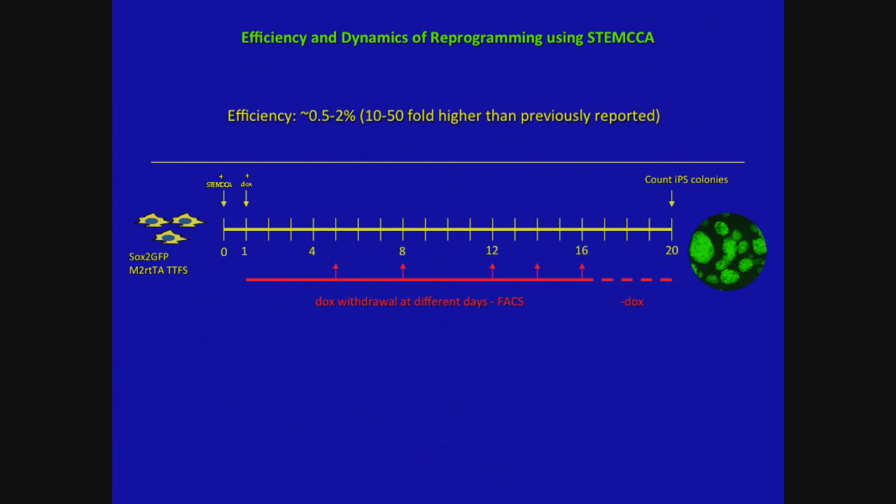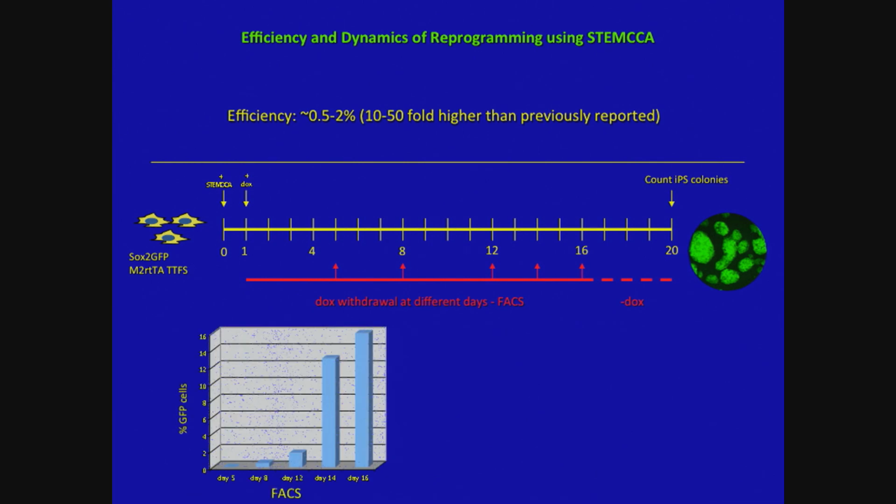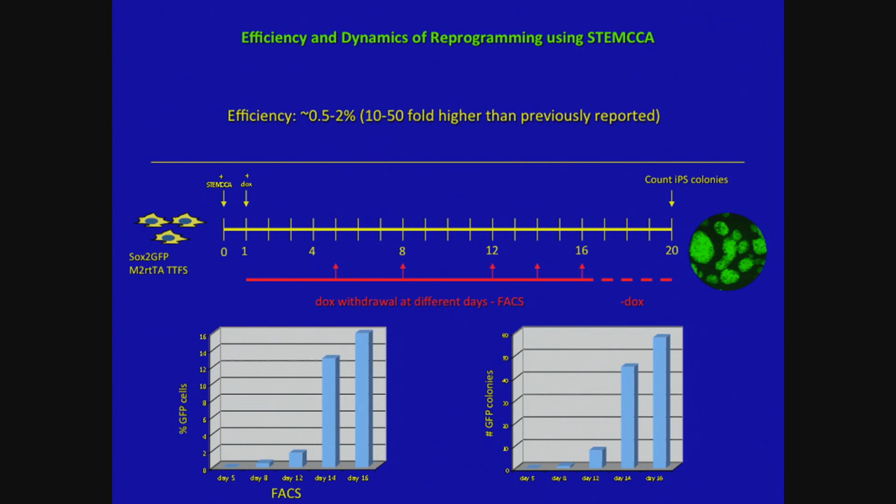In addition, with the inducible version, you can also test what people were already showing. So how many days do you really need the expression of these exogenous factors for reprogramming to happen? And the experiment is very simple. We basically expose the cells to either 1, 2, 3, 4, 8, 12, 16 days, and then remove doxycycline and ask, do you see colonies? And are they green? And when you do that, what you see basically is you need at least 8 days. At least 8 days of induction of these exogenous factors to make the cells start producing their own endogenous factors to become stable pluripotent. Okay? It's even better if you keep doxycycline for more time.